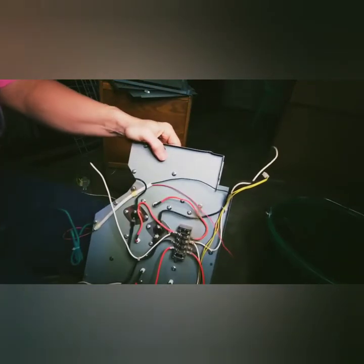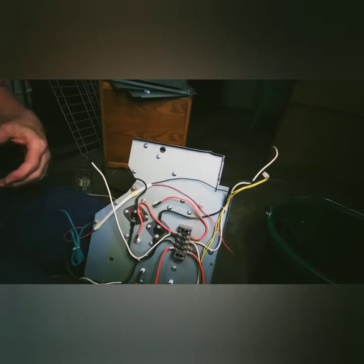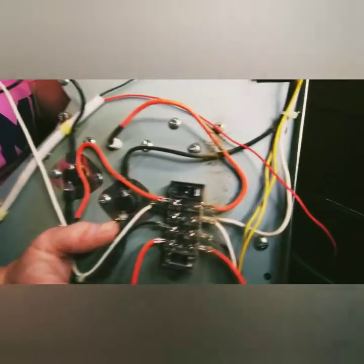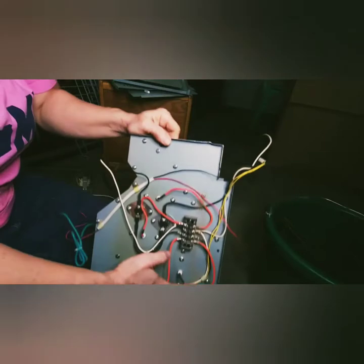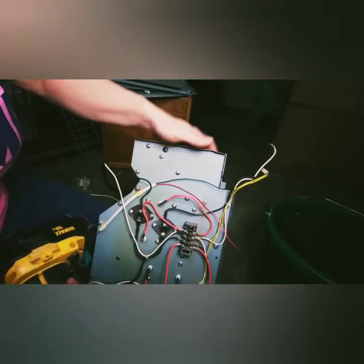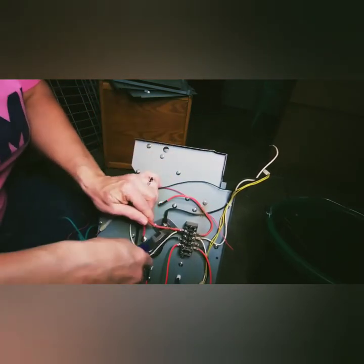Some of these. See, that's another piece right there. Can you see it? Get it closer. See, this is the same one as what we pulled off earlier. Give you a look right there. There you go. We'll just do the same thing. We'll just take the screws off or unscrew it. And let's see. First, we'll go ahead and just cut the cords first.